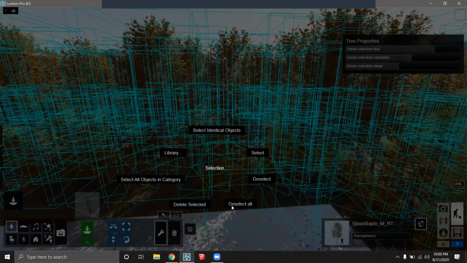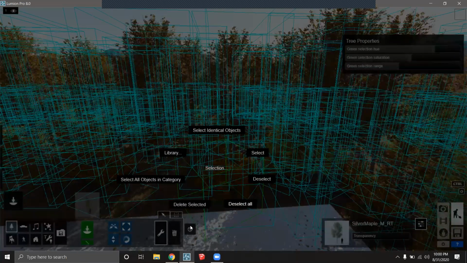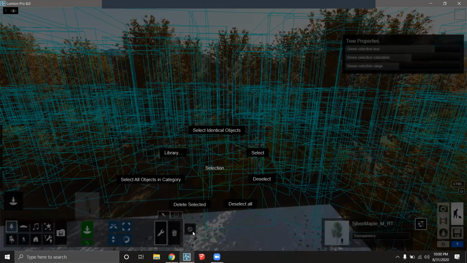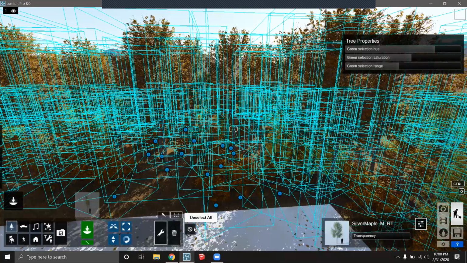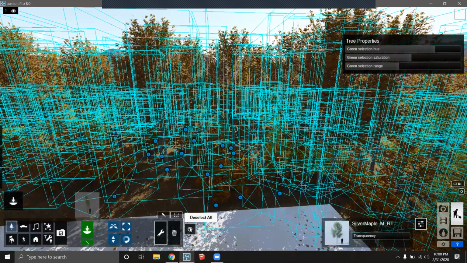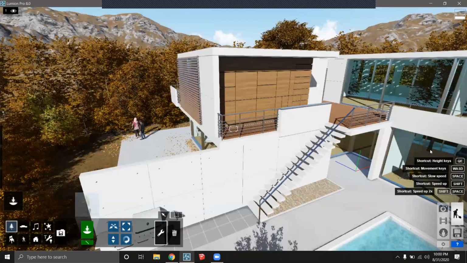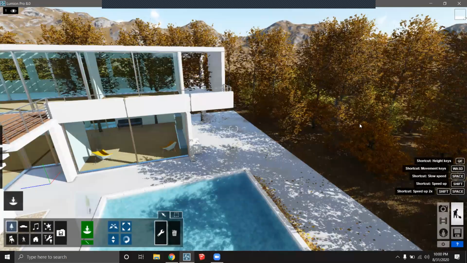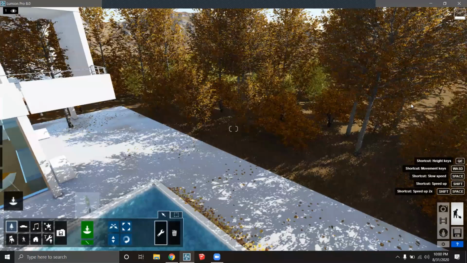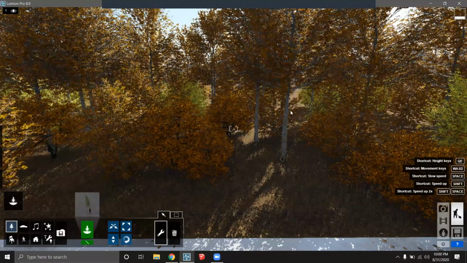Here you will have an option for deselect all. By just clicking on this option, you can deselect all your selections like this. Now none of your objects are selected here because we deselected all the objects together in one go.